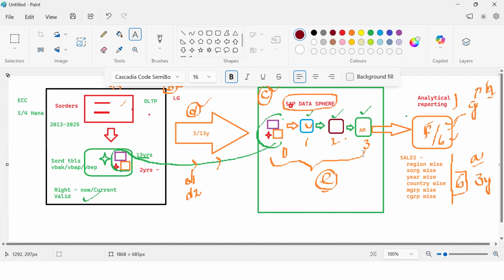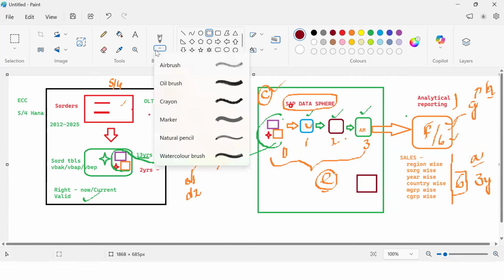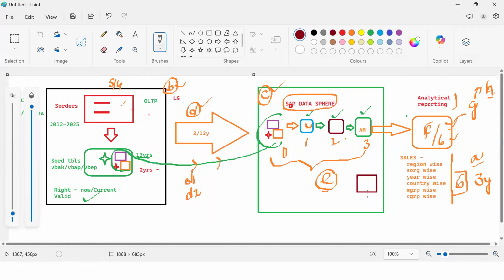They want to use this third model, or they define their own model, the fourth model. That is defined and accessed by the business user.